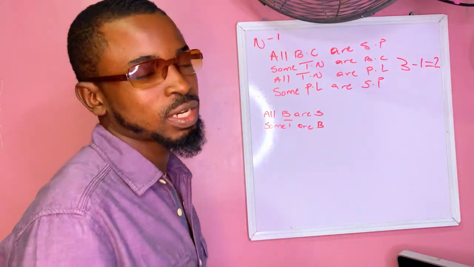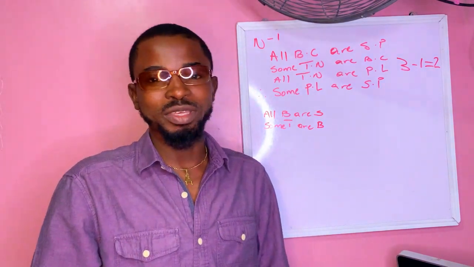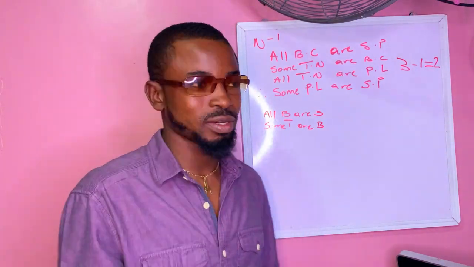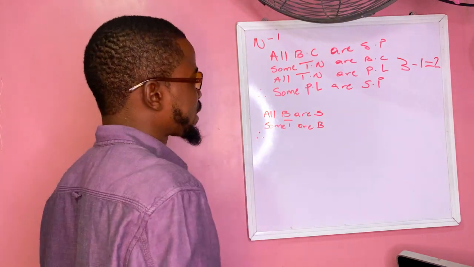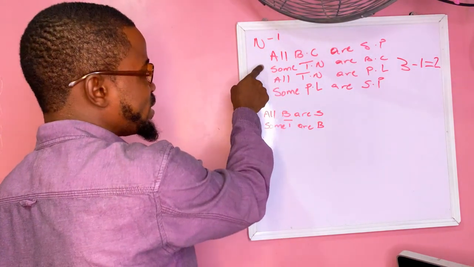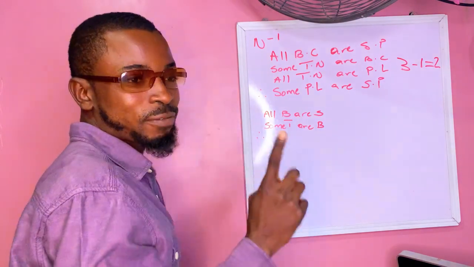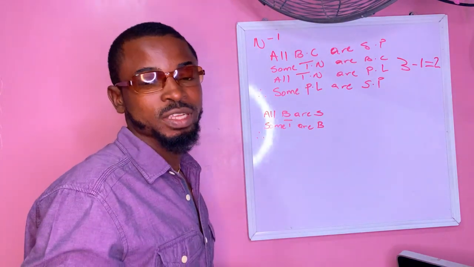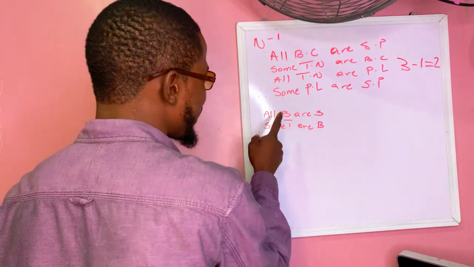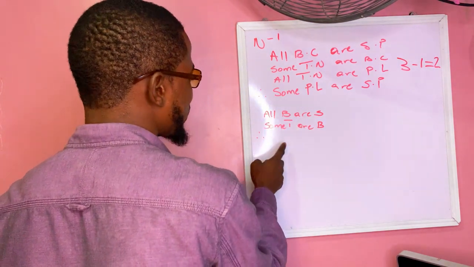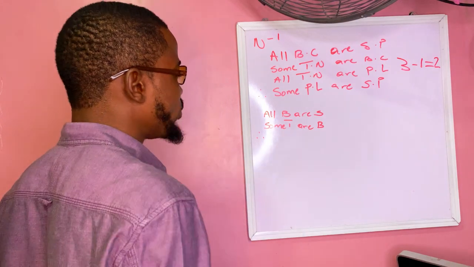So after taking the first and second premise, you'll be the one to bring in the conclusion yourself. You will say "therefore." So what I did was that I just bring out the first premise and the second premise, then from that first and second premise, you'll be the one to derive the conclusion yourself. So now: All born again Christians are superstitious people. Some timid Nigerians are born again Christians.